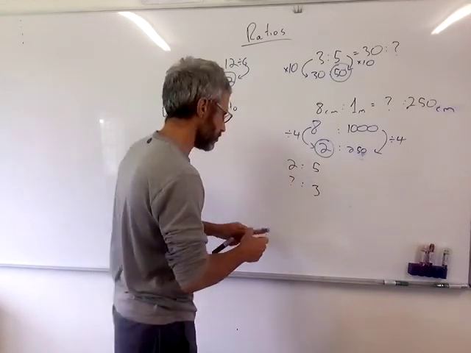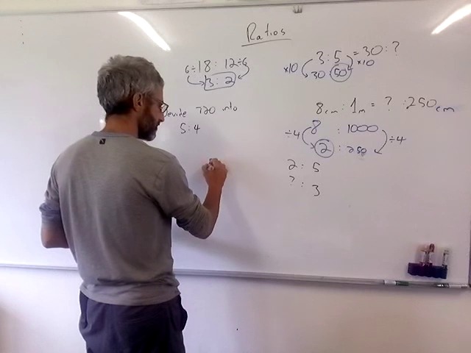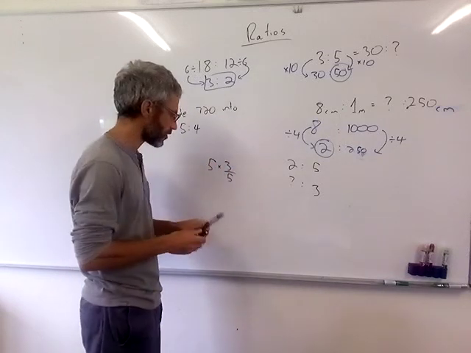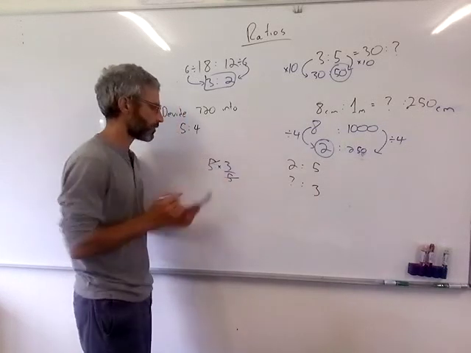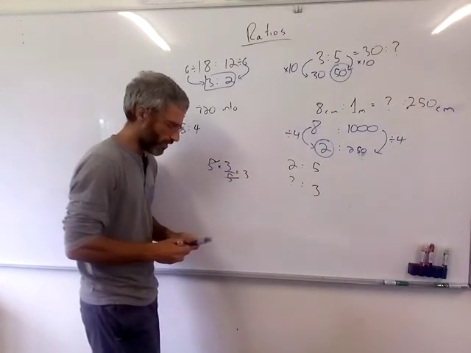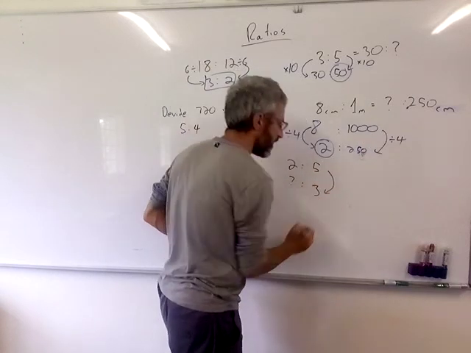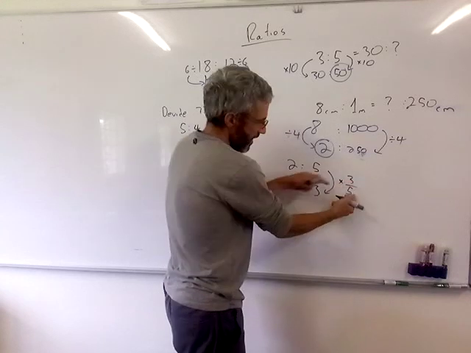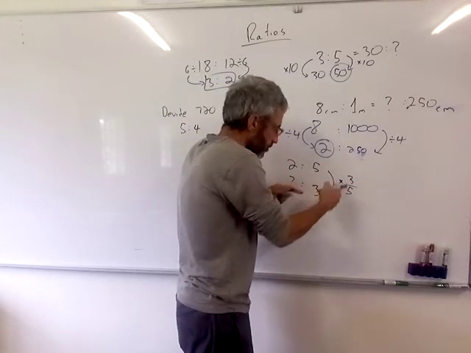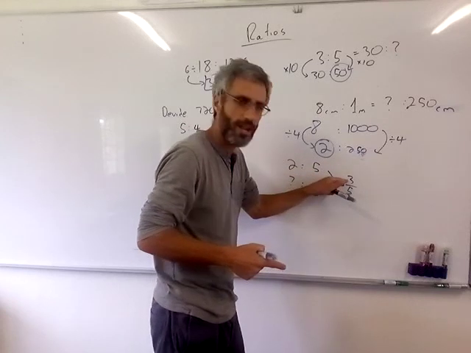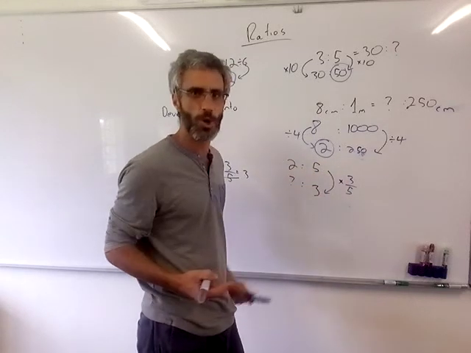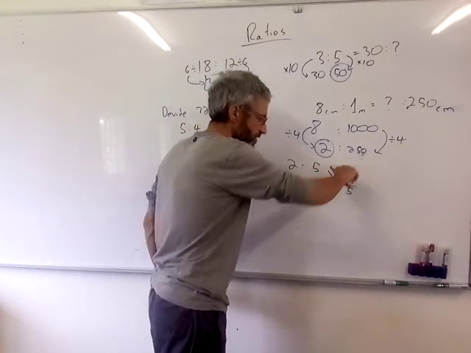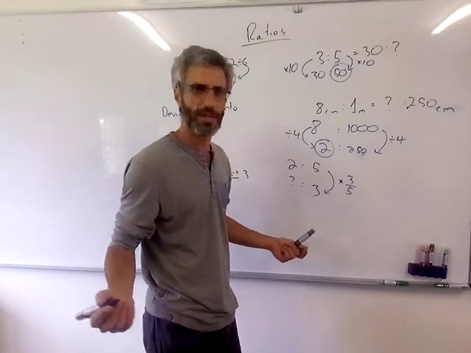So here I want to just show you something. If you take 5 and you times it by 3 over 5, so you times it by this fraction, the 5 and the 5 cancel out and we end up with a 3. So this is the answer really. If I want to go from 5 to 3, what I need to do is multiply it by 3 over 5. Again, the 5 at the bottom, the denominator, will cancel out that 5, and then the 3 in the numerator will end up as the only number. Okay, so that's a very important trick to learn. How do you go from 5 to 3? You times it by 3 over 5, and now obviously you can do it with any other number.